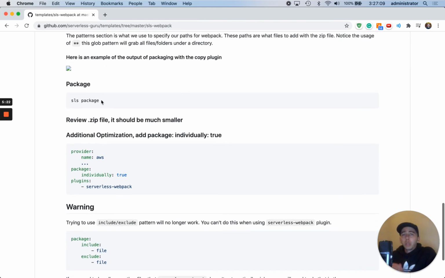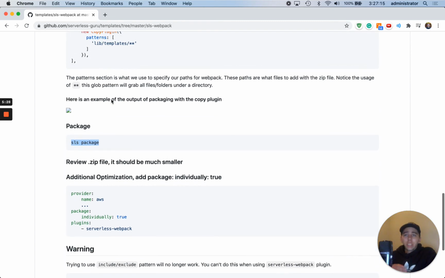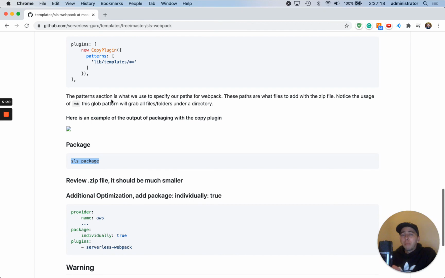And then if you want to actually run this without making a deployment to the AWS account, what you can do is you can run SLS package. What SLS package is going to do is it's going to run the same command that would be run if you ran SLS deploy or serverless deploy, and it is going to package up that Lambda function or your five Lambda functions. It's going to start building that dependency tree, pulling in only the files that it needs, and then creating a zip file out of that or multiple zip files.